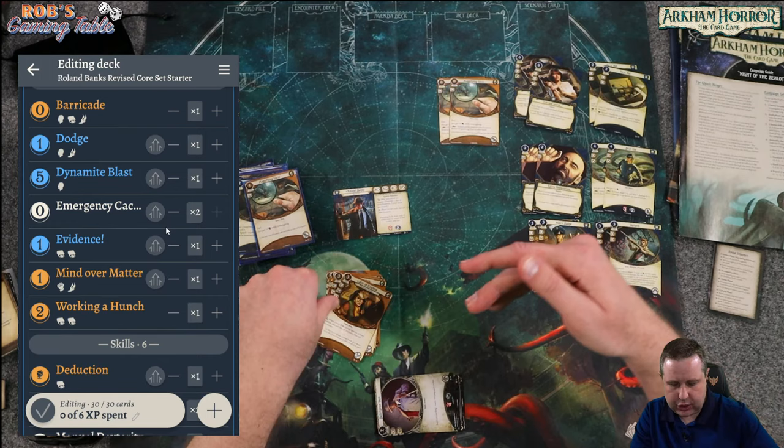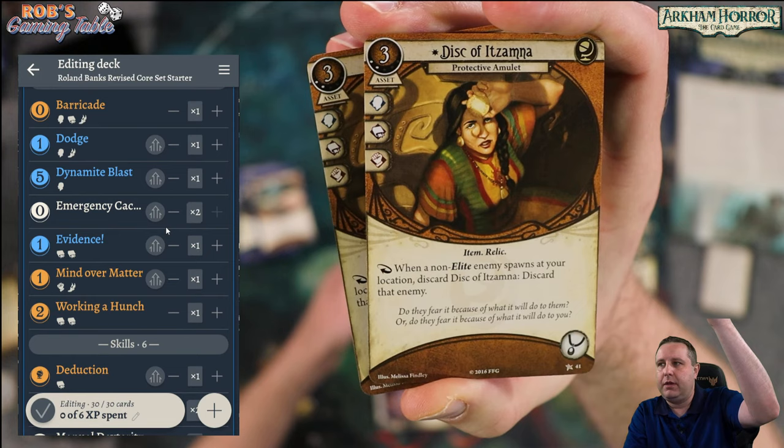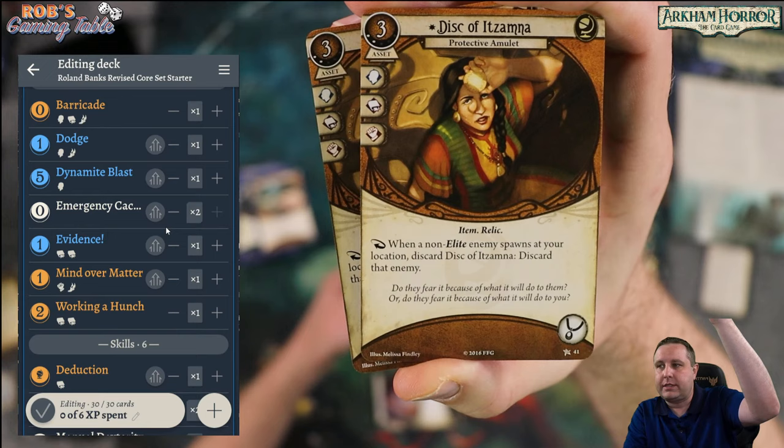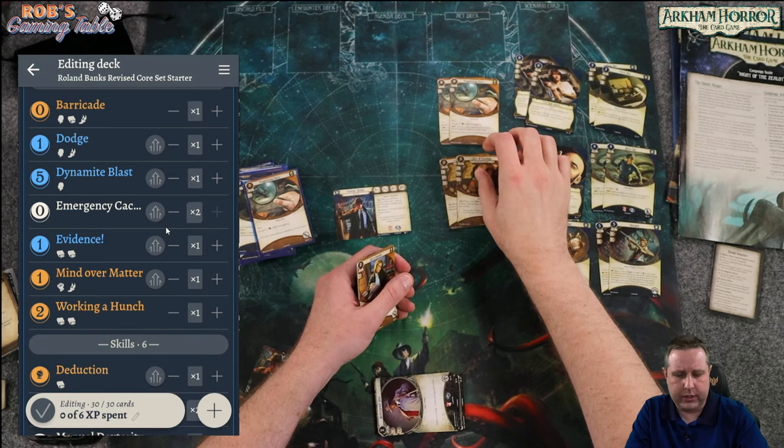Okay, so we got Disc of Itzamna. This one costs 2 experience for a copy of it. Nice skill icons along the left side. It's an amulet. It's got a free reaction. When a non-elite enemy spawns at your location, you can discard this to discard that enemy. So this would not be defeating the enemy. So I wouldn't get a clue from Roland's ability, I wouldn't think.